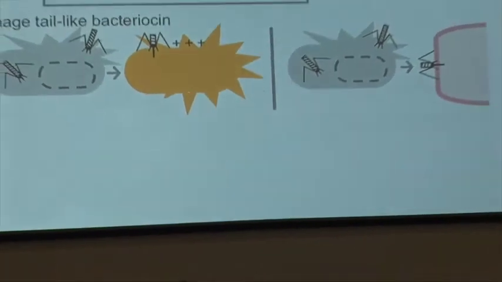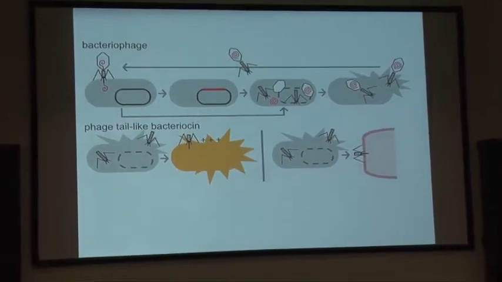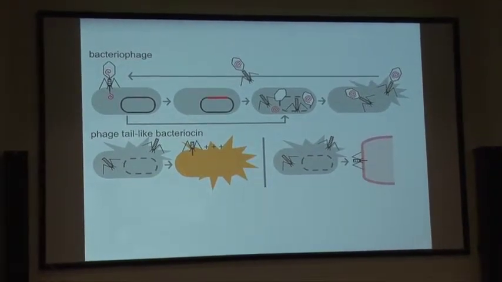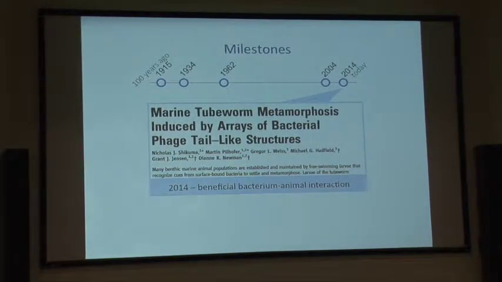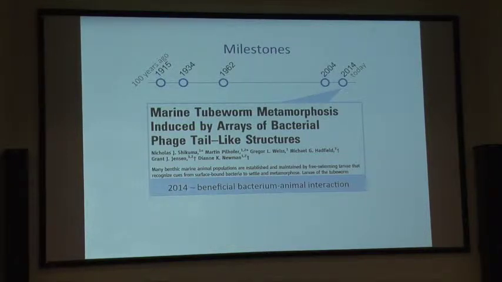And I think this is quite a monumental discovery because it allows our thinking to expand in terms of phage, or phage tail-like structures, that can interact with both bacteria and animals. So we can add to our figure phage tail-like bacteriocins that interact with bacteria and then also ones that interact with animals in virulent ways. And then in 2014, what we found was that bacteria can use these bacteriocins in both virulent ways, such as Mark Hurst found, but also in beneficial ways.